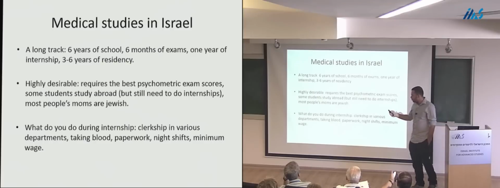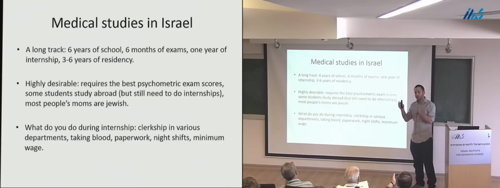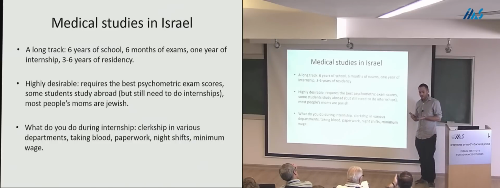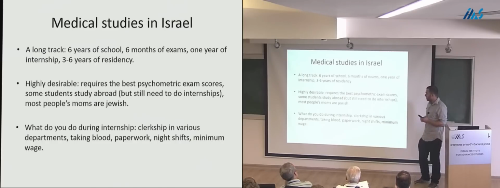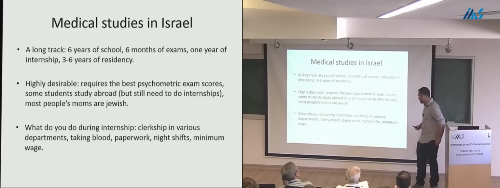I also wanted to mention, we're going to talk about the 1 year of internship. Right after you finish medical school and take your exams, you need to do an internship. You can do it in one of 23 hospitals across the country, and you need to match to an internship. What you do depends on the hospital. It could be slightly more boring or slightly less boring, but it's going to be boring. It's going to be mostly paperwork, doing night shifts in which you cannot actually treat patients. You cannot prescribe drugs, for example, because you are not a doctor yet. You are only going to be a doctor after you finish your internship, and you're going to be paid very little.